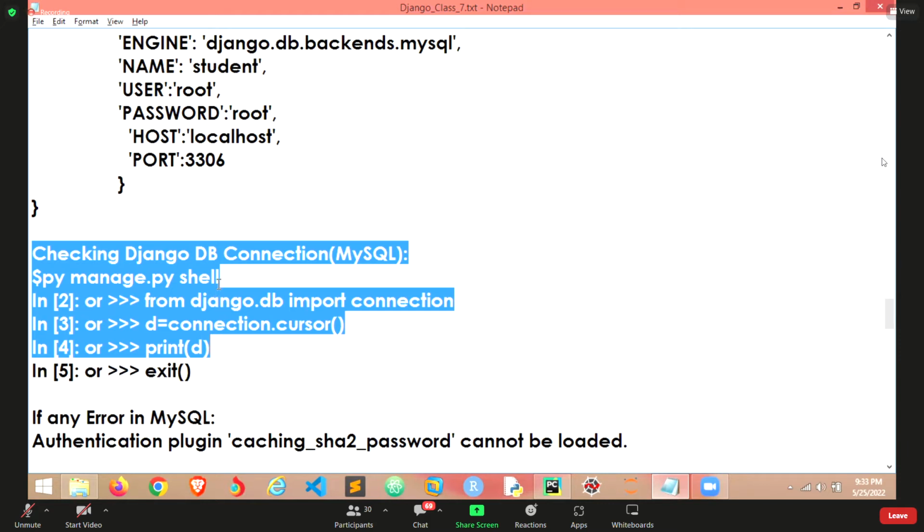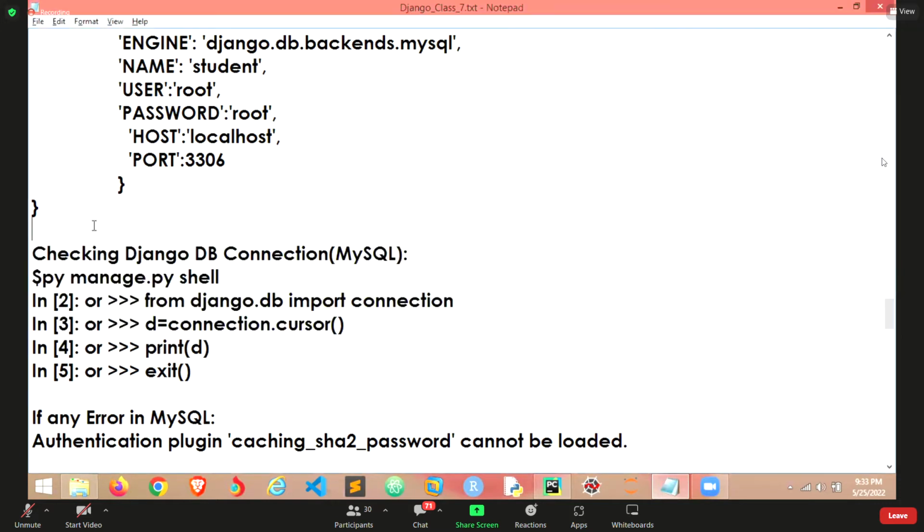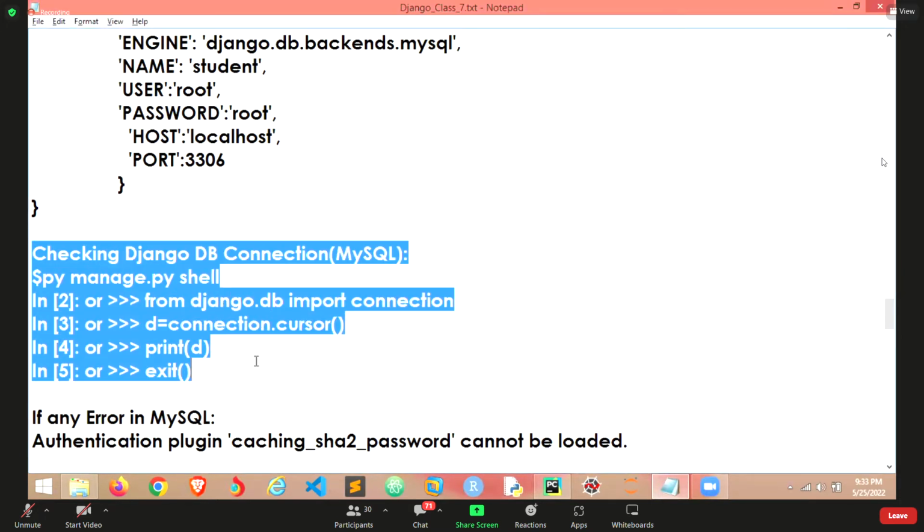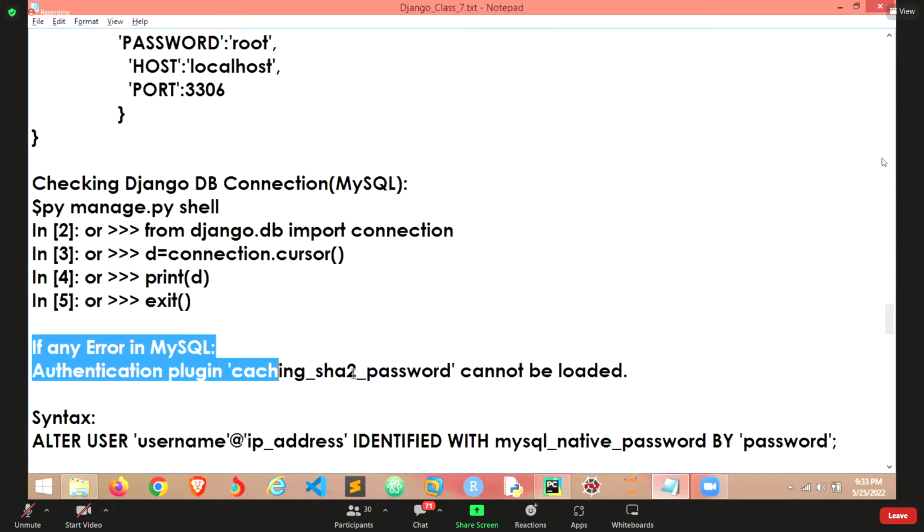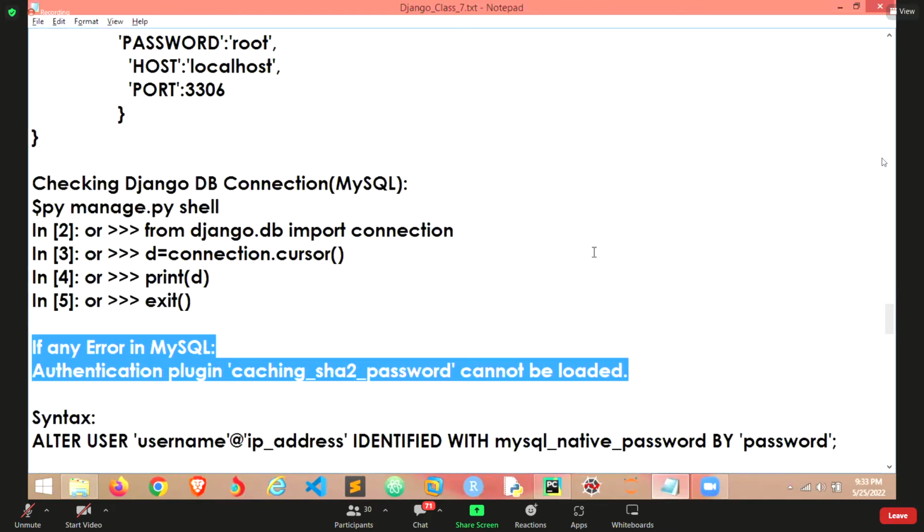Why is MySQL unable to install? What is the problem? MySQL installation is very simple. Ranjit, what issue is there? You can tell me. If it is successfully working, then you are working perfectly. MySQL error 2. What is error 2, Ranjit? I didn't understand.